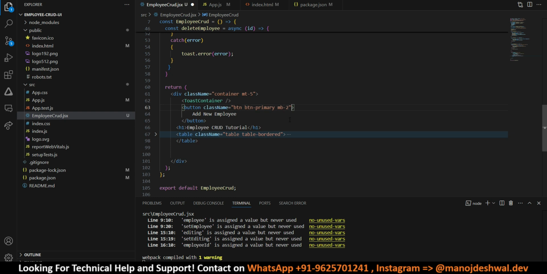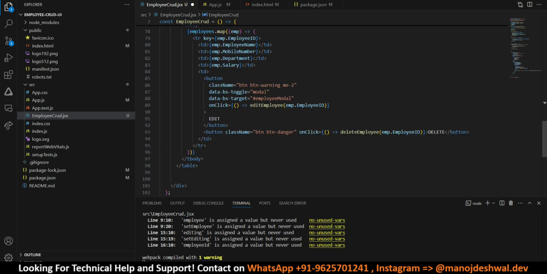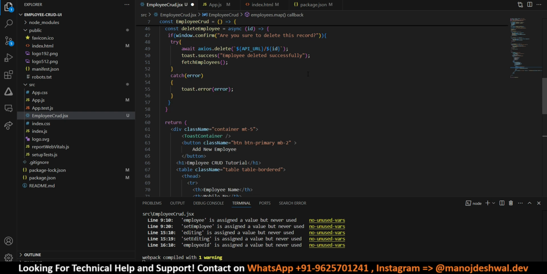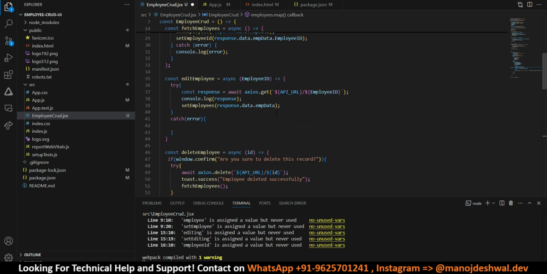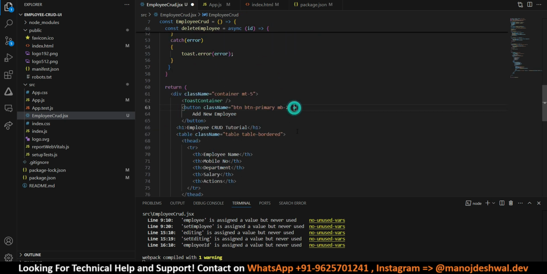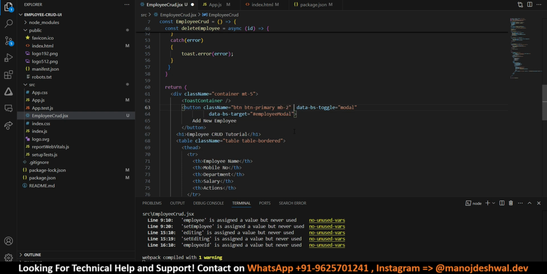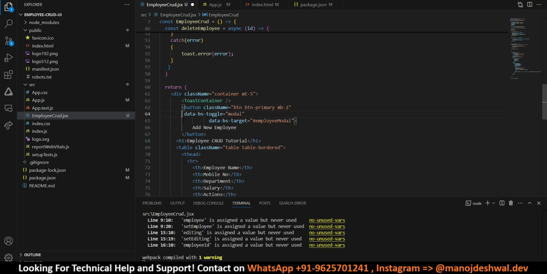and here let me copy these two properties. So data toggle is modal and data target is employee modal.